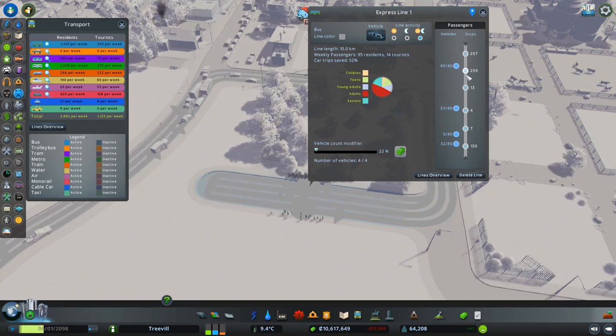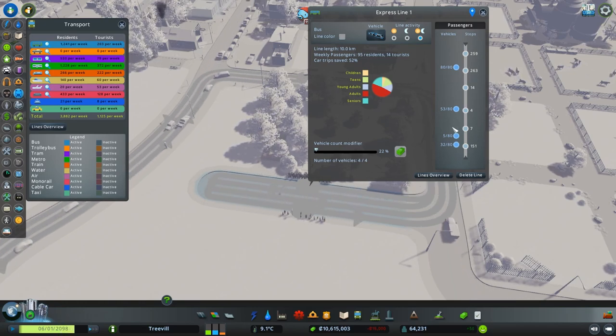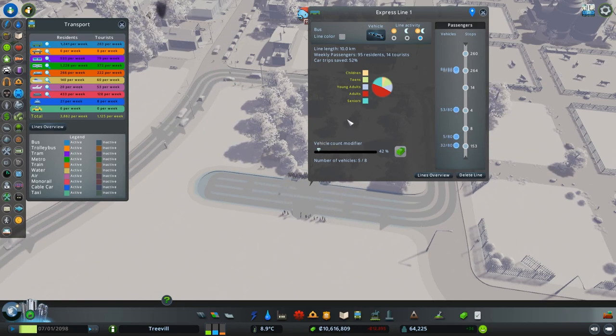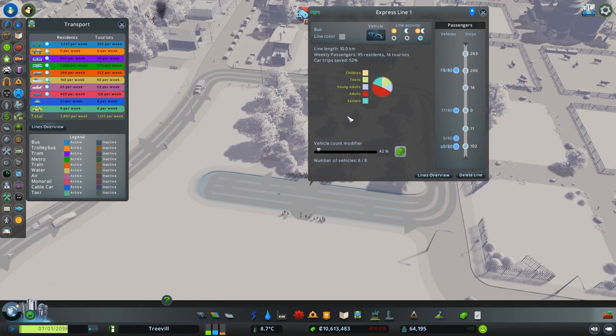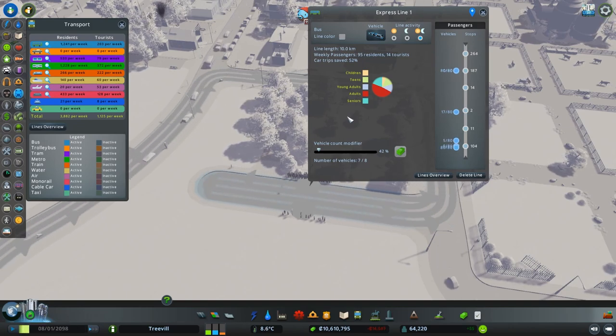We have like 200 people at a couple stops, actually, and then 100. So we might need like 8 vehicles, maybe. We'll bump it up to 8. We'll do 42% and see how that works. And if that's still not enough, then we can always increase it.